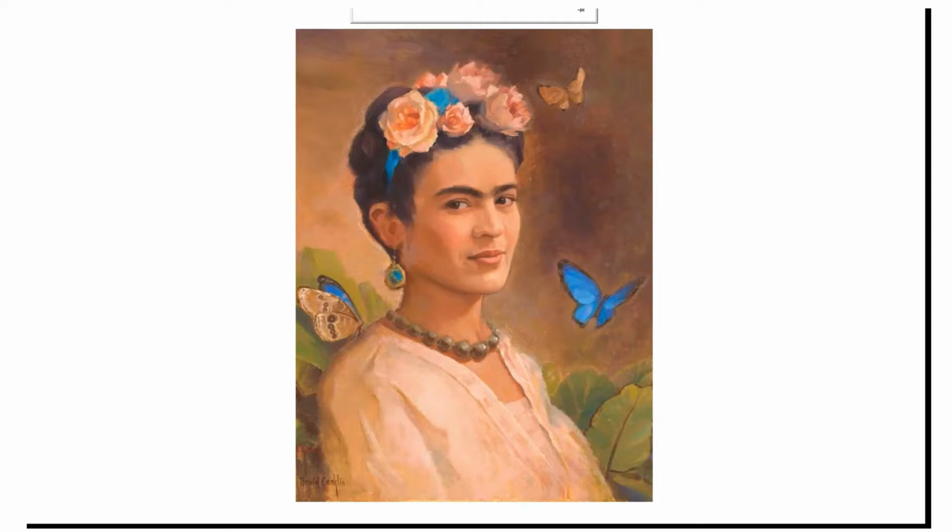The first artist we're going to look at is Frida Kahlo. Frida lived in Mexico about 70 years ago and painted her artwork, and the paintings she's most famous for are her self-portraits. As we look at her self-portraits, I want you to especially pay attention to her backgrounds, how she likes to include different animals or beautiful butterflies or plants, and also how she used color to change the feeling of her artwork.